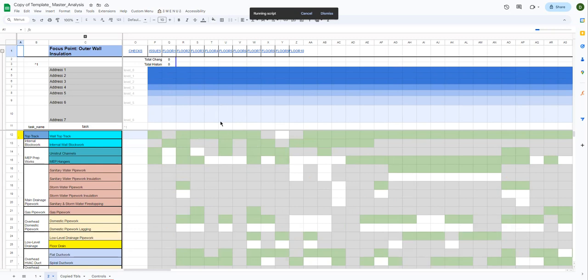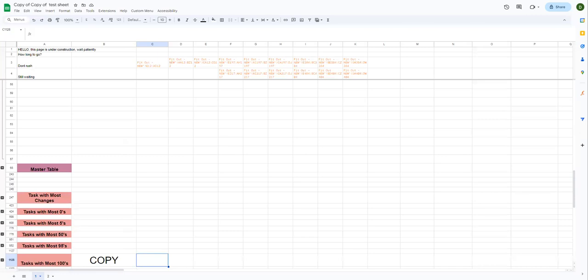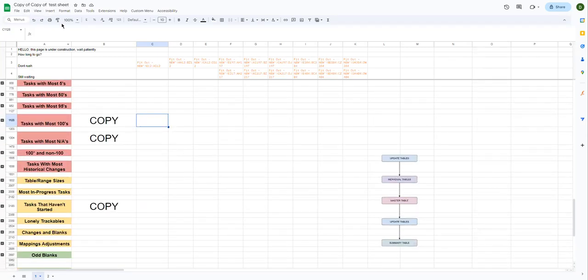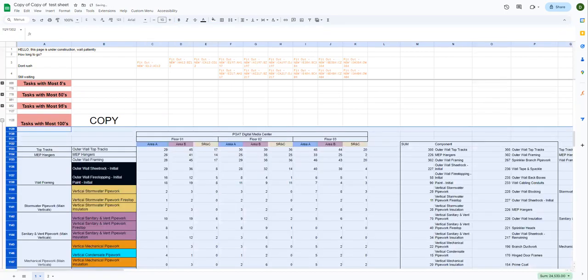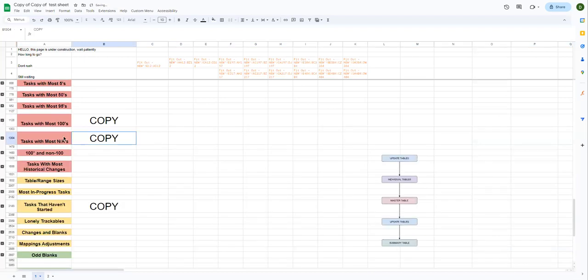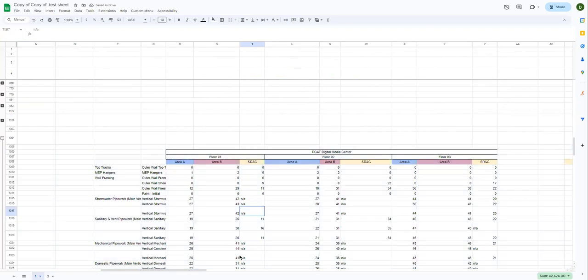Meanwhile, while it's refreshing everything, let me show you the fixed table thing. As you can see on the older file, which is your original file, I made a copy of it, and in front of these three tables we can see copy. Most probably we have some data in front of the same tables. On this one there is some data on the right side, and on this table there is also some data on the right side, which are fixed values. I'm calling it fixed values. Let me show you why.